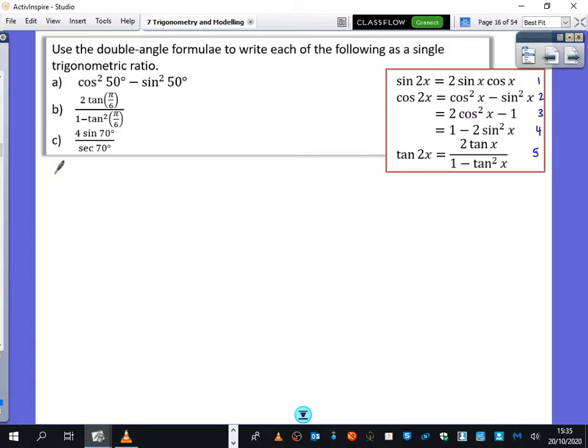We need to think, which of these do they look most similar to? Well, this one, cos squared 15 minus sin squared 15, looks most similar to number 2. Now notice, when you have this one, the angles that you have here will double if you put them back into a single function. So this will simply be the same as cos 100. It's just the same formula but kind of flipped around.